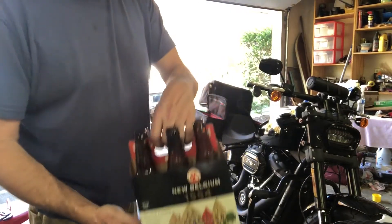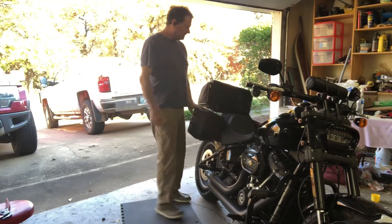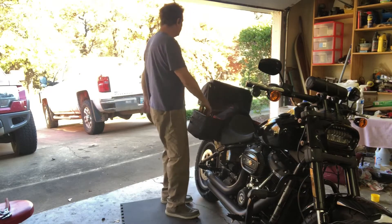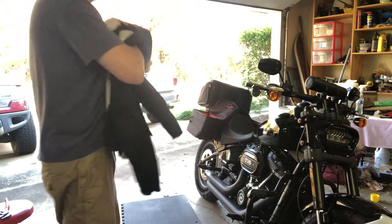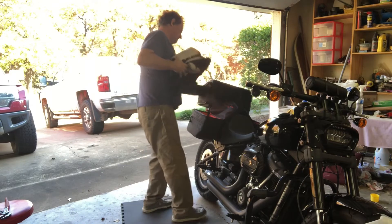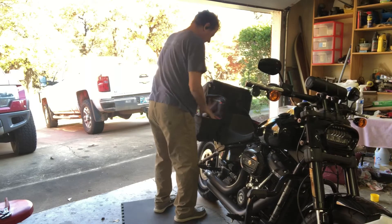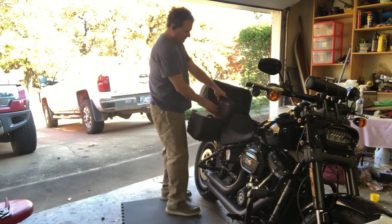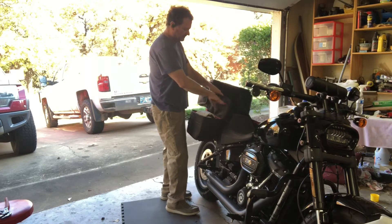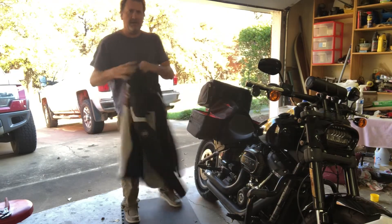Now for the important stuff - what'll fit in there. You can get your six-pack in there easily, one on each side, that's a twelve-pack - good stuff that'll fit. Let's see if my heavy jacket fits in there. It'll be a tight squeeze but it will go. Not going to fit a whole lot else in there - gloves, bandanas, you can put some camera stuff, electronics, chargers in the pockets. That big heavy jacket will fit in there.